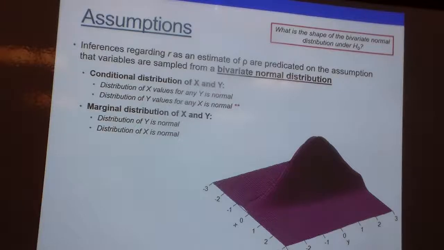So that happens when they have zero relation? Yeah, if X and Y are unrelated, it's just a perfectly symmetrical dome, a normal thing everywhere. This graph would suggest that we do have a relation between X and Y based on how this is all played out. All right. Pretty straightforward in terms of basic assumptions of our inferences from our correlation coefficient. Okay. Questions on this before we move on?